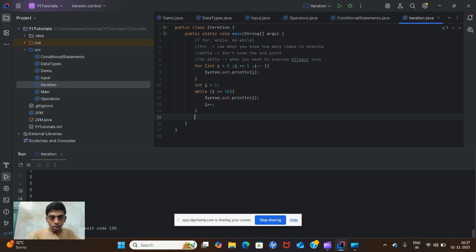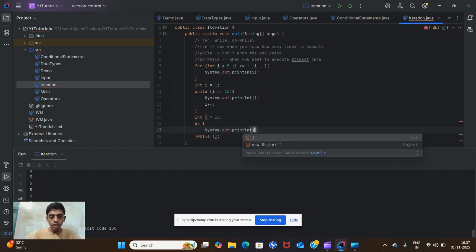Now you understand what do while is. int j, I'm going to set it as 10. do, and while should be here. So this is the syntax for it. So I need to say do, print j while j is less than or equal to 100.